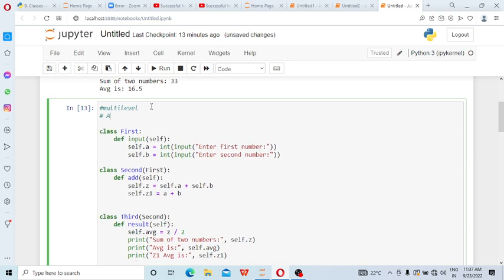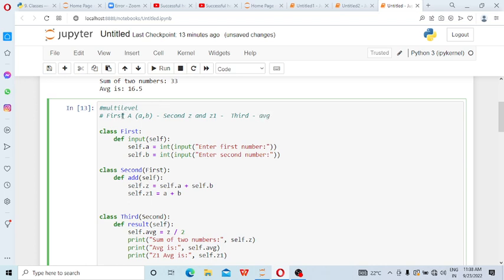Here the first class defines the variables A and B. This class is derived in the second class, which calculates z and z1, and this class is derived in the third class, which calculates the average.